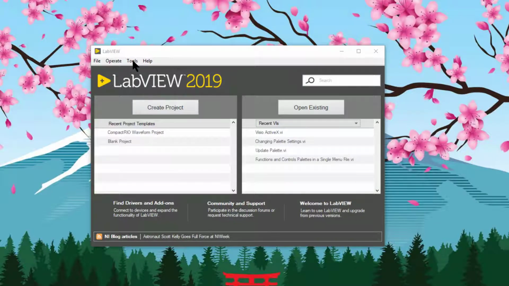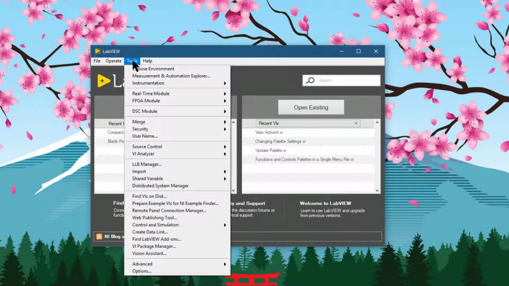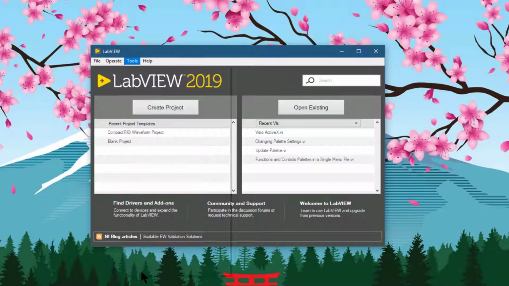To customize LabVIEW, you can go to the Tools menu and then Options.